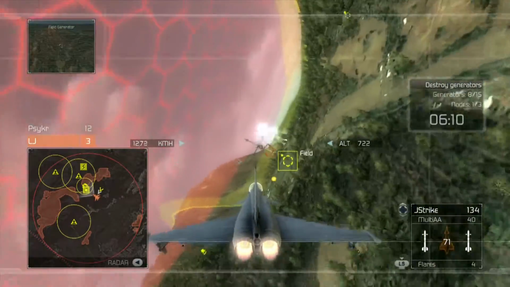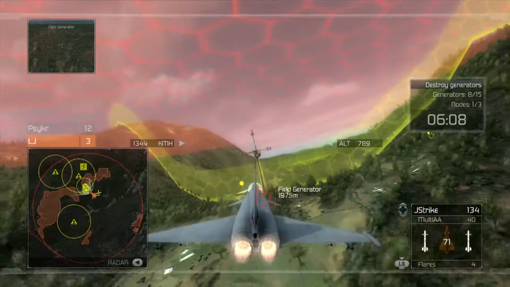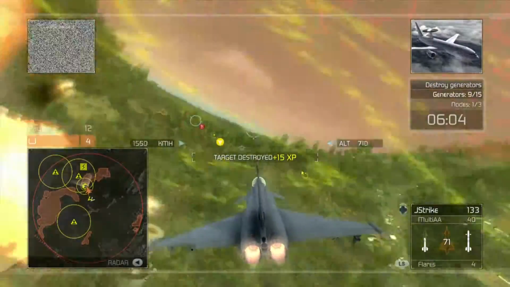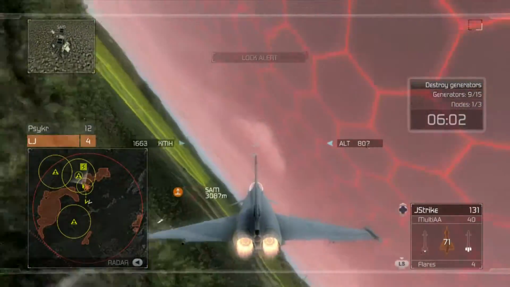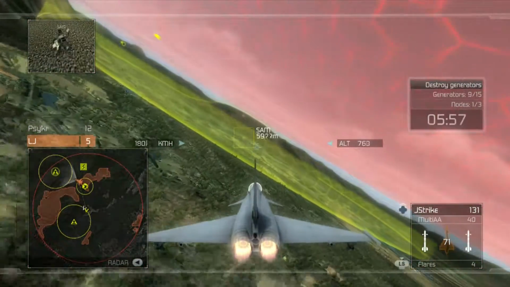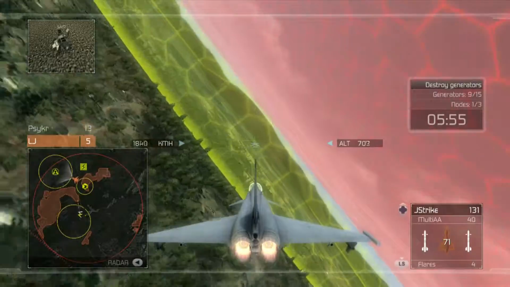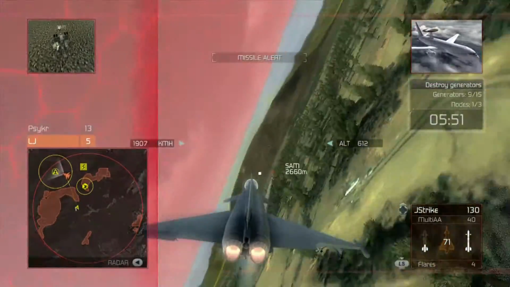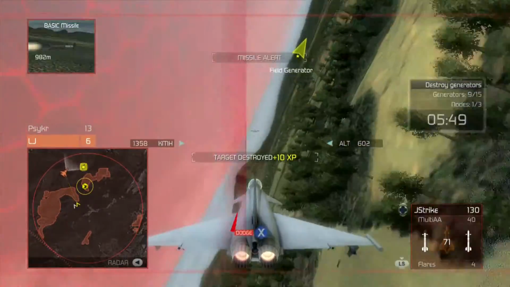Approaching gun. Watch it. You're being targeted by an AA battery. Heads up. You recommend you take out the AAA first before going after the generators. Warning. You've been detected by enemy radar. Oh, fuck. That's the same as white mechanics. Heads up. You're being spiked by a SAM battery. That's a kill.